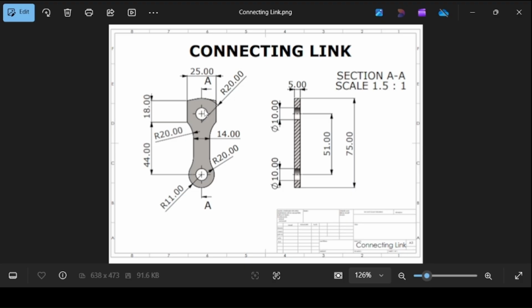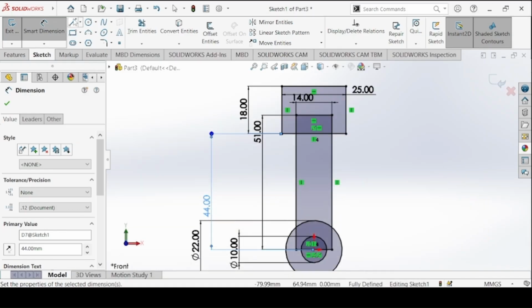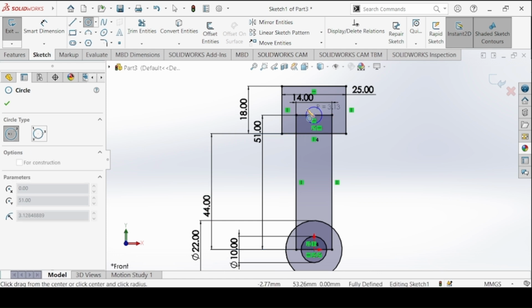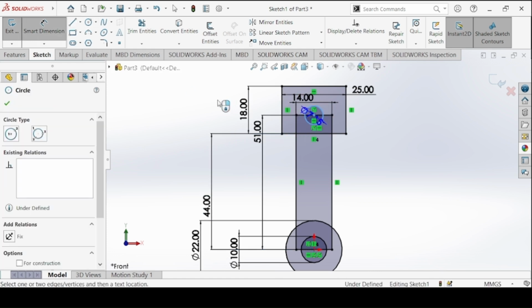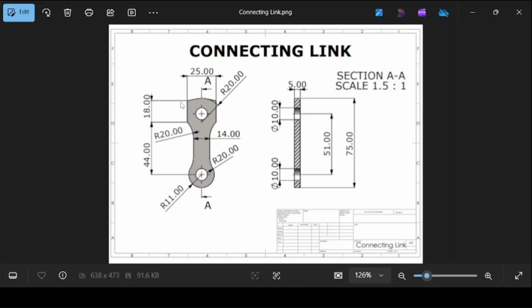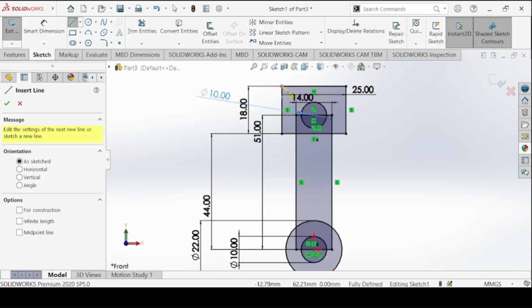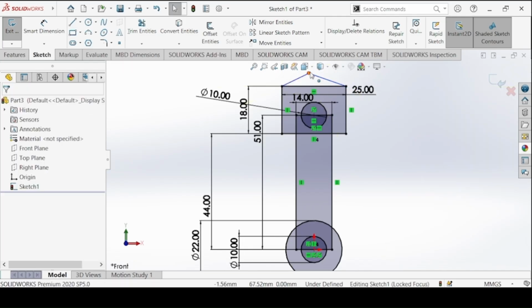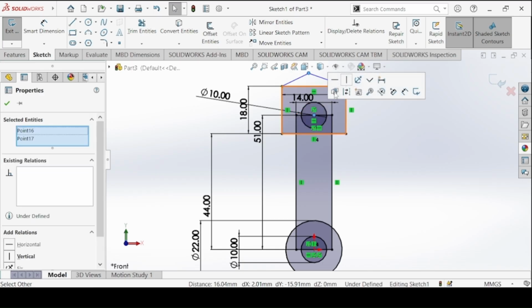I have a circle inside of diameter 10. Since this is 51, the circle should be here, and the diameter of 10. And finally, we'll have 2 inclined lines that meet at the top here like this. So I'll add them here, and we make sure the meeting point here is symmetric, or is in the middle of the part. So hold the shift key, click on the point and locate any center, make vertical.